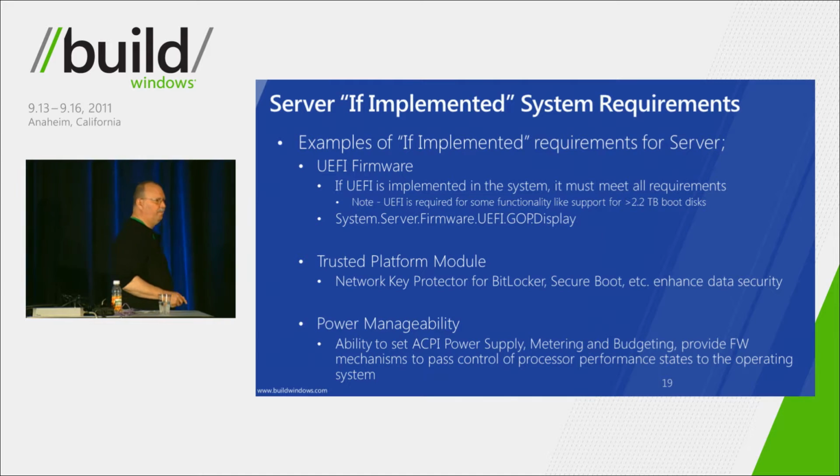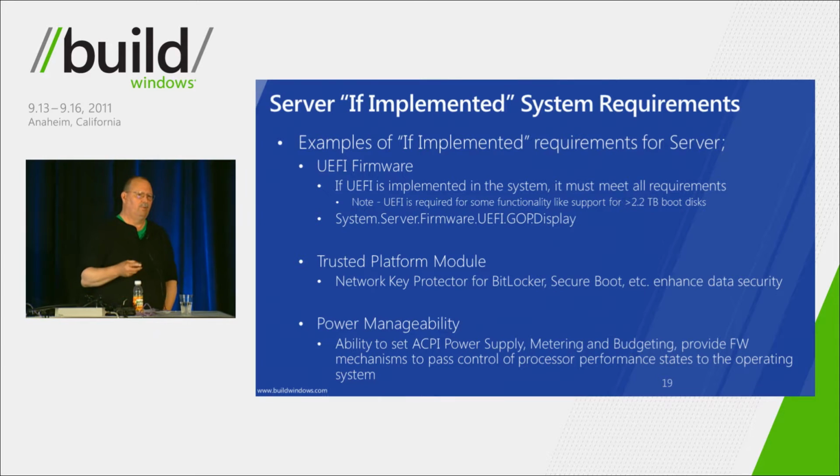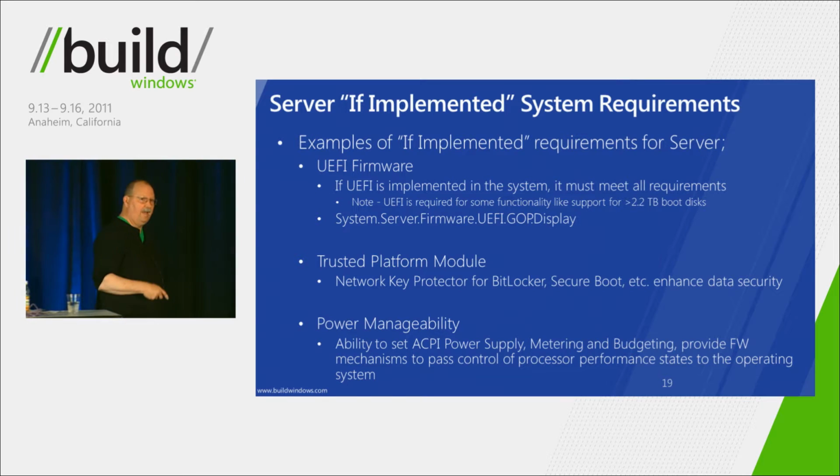The same is true for power manageability. This is the number one most important additional qualifier that we talk about for Windows Server 2008 R2. We've already got something like 150 servers, probably 1/3 of all the servers that have been submitted in the last year or so, have this additional qualification. And so we want to make sure that if you implement it, you do it correctly. Now, we actually have increased the requirements in this case. We now say that you have to be able to get and set the ACPI information about power, budget, and metering. Okay?